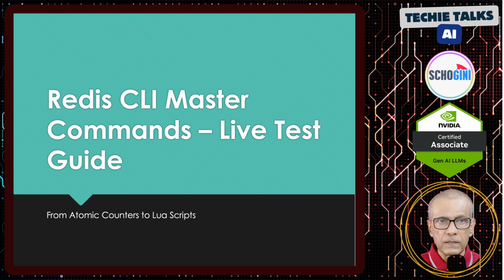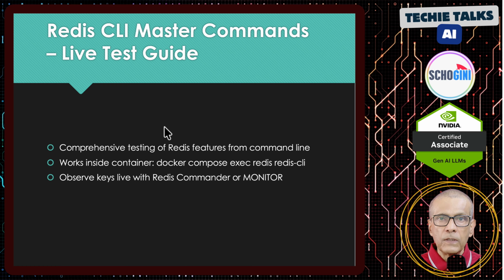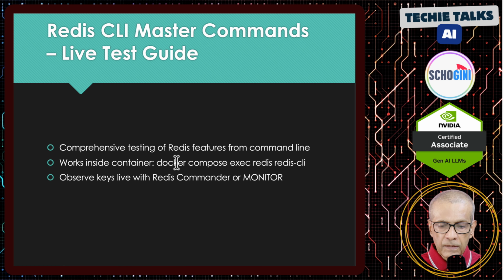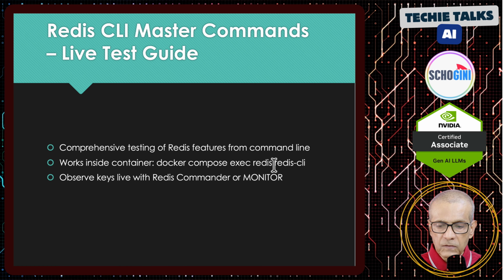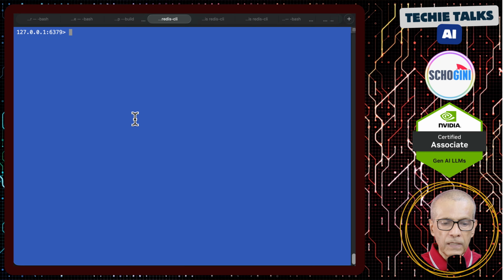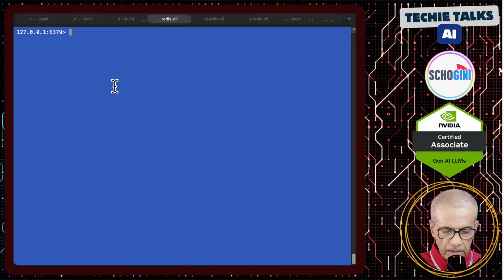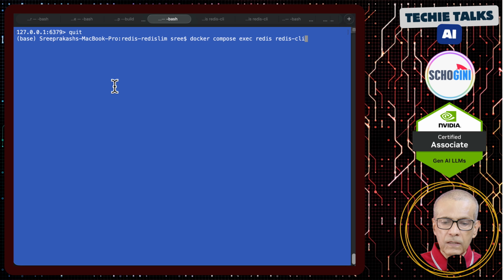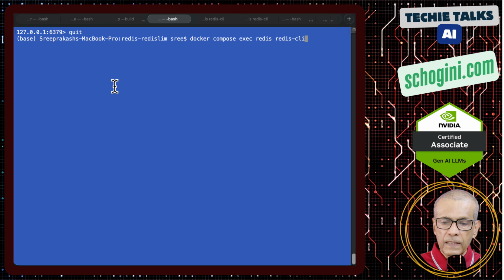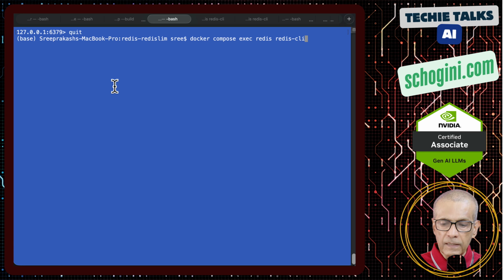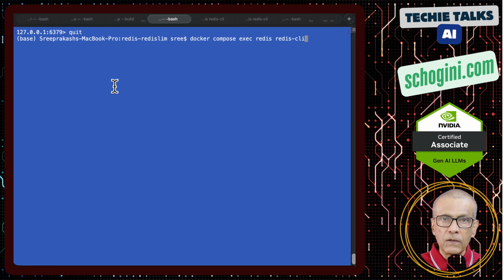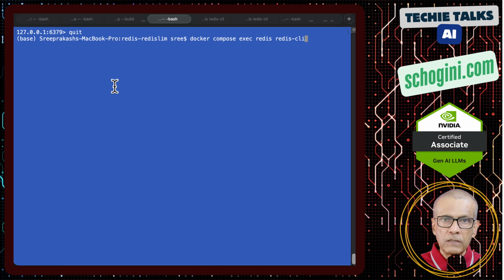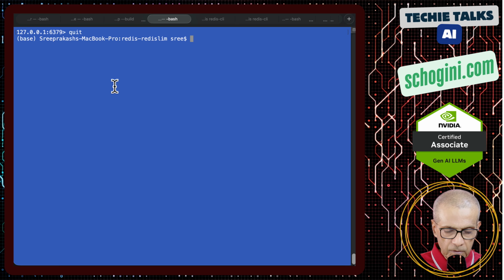So let's get started. In order to get into Redis monitor, we will execute docker compose exec redis-cli. So that is what I have done here. If you type quit, you come out. How it works: we have a Docker Compose, the same Docker Compose that we have seen in our previous video.